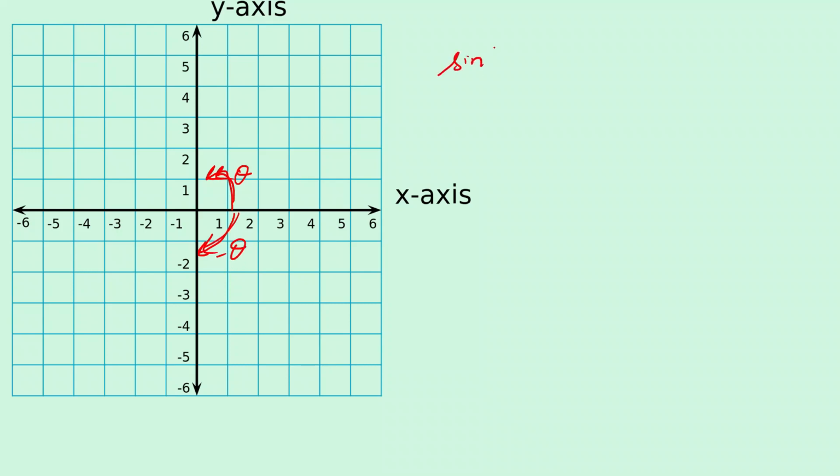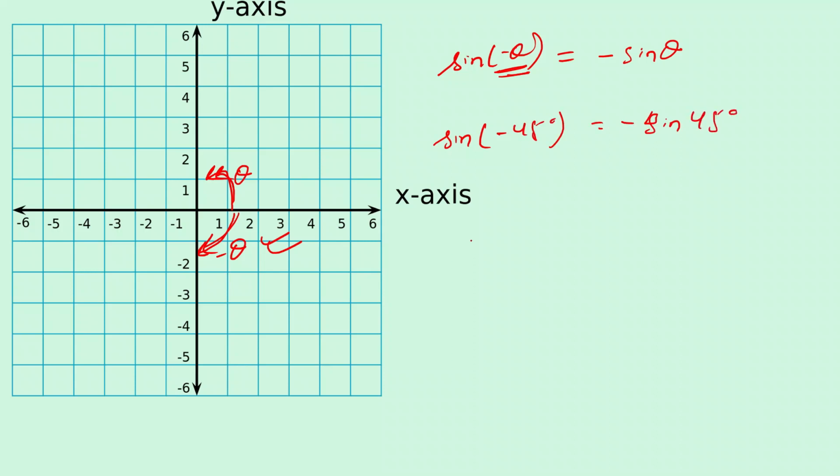So tell me, what is sine of minus theta? Minus theta is in the fourth quadrant, right? We assume that theta is something acute; it need not be, these results will hold anyway. So assume minus theta goes in the fourth quadrant. What do we know in the fourth quadrant? That sine is negative. So you take this minus outside. So sine of minus theta is minus sine theta. That means if I ask you to find the value of sine of minus 45 degrees, you can take this minus outside and write it as minus of sine 45 degrees. This you can always do. So these are the things that you have to remember.